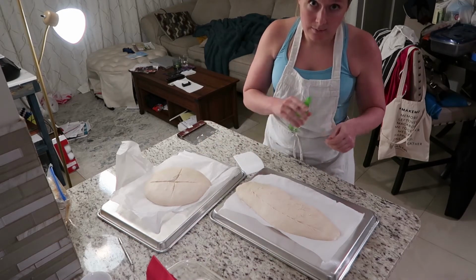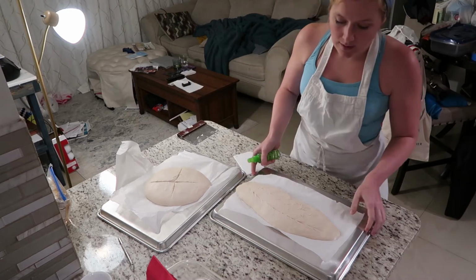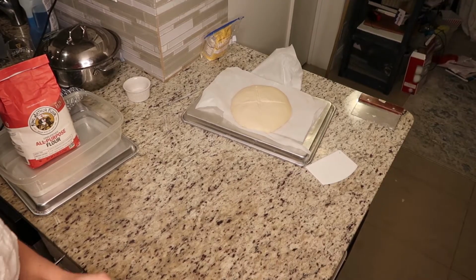I'm going to put the bread in and spray it, and then I'm going to do the same with the Dutch oven and close the top of the Dutch oven. I'm not going to take the top off the Dutch oven for about 20 minutes.